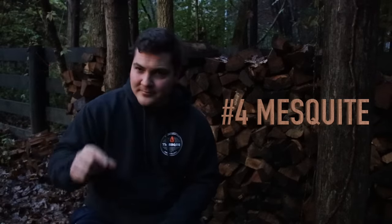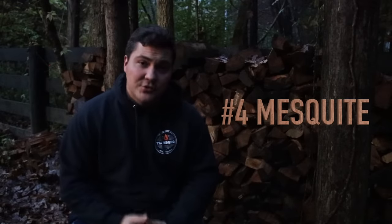Number four: mesquite. I love mesquite for certain purposes. When I grill — I have a PK grill right there — what I love to do is take mesquite, burn it down to coals in the PK grill, and then use that to grill burgers or steaks, because mesquite provides a ton of flavor — more flavor per chunk than any of the other woods on this list. So you have to deal with it in moderation. Some people say they'll smoke a brisket for 16 hours using only mesquite; I found that to be a flavor that's too strong, too pungent. But for grilling or direct cooking over coals, mesquite is unmatched for its ability to impart flavor in a very short period of time.